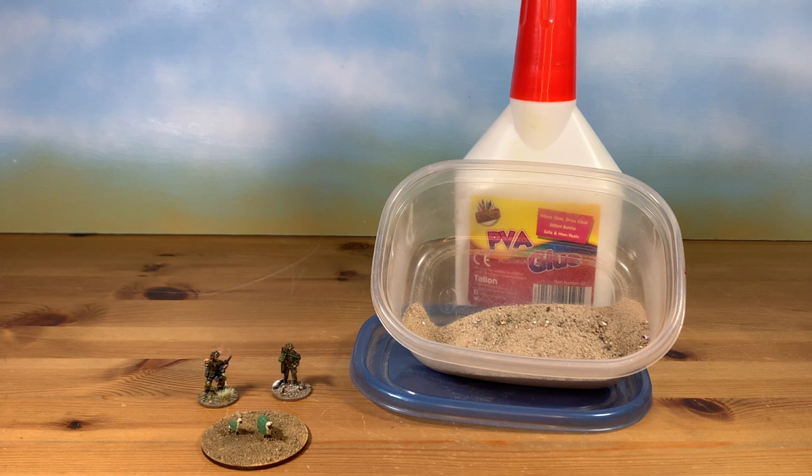And this is probably, again, one of the most common techniques used by wargamers. It's relatively cheap in terms of picking up a bag of sand. You can get a bag of sand that will last you life, essentially, for under £10 easily. Or some people might be lucky enough to go down to the beach and get some sand off the beach. It's easily picked up. So that is the sand technique, and as I say, I do use that for most of my figures nowadays. So let's move now on to polyfiller.